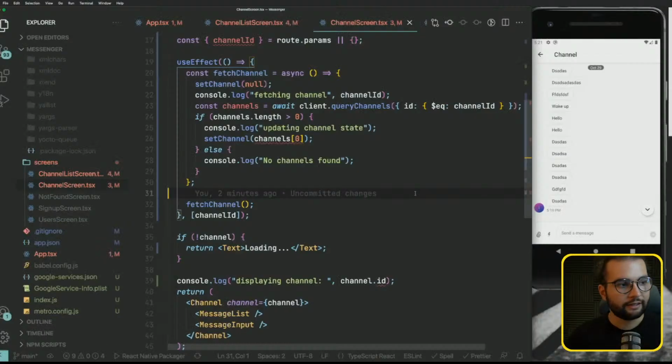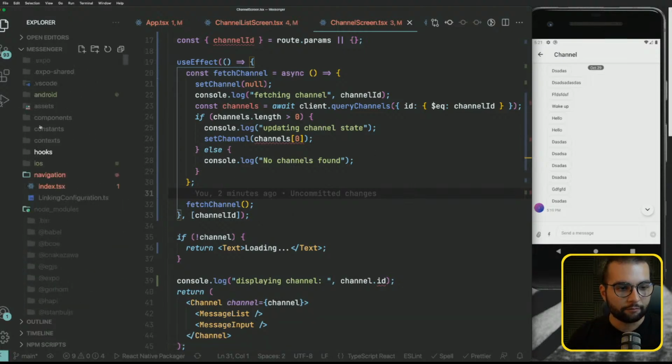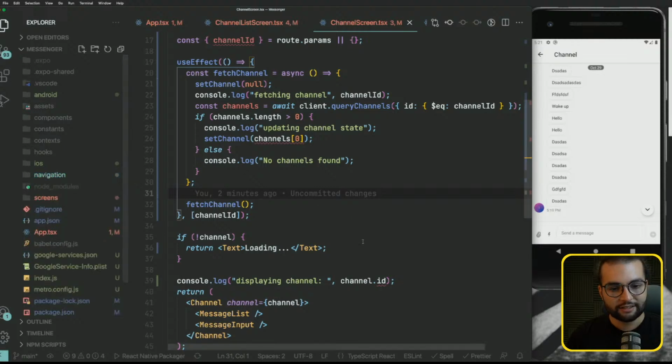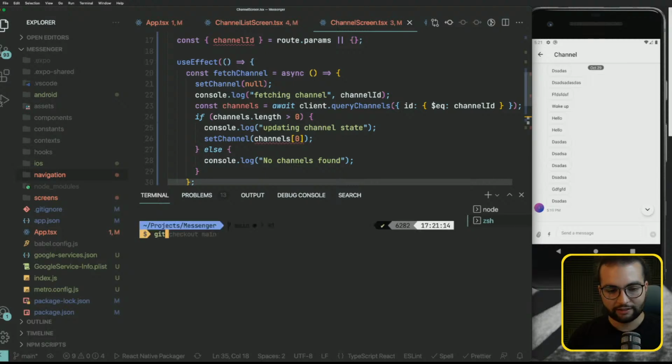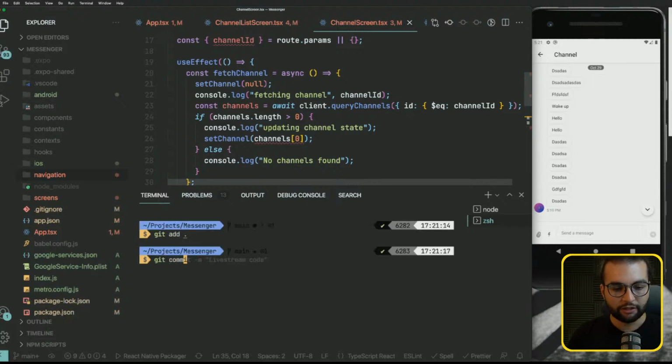So this was the main part of today's live stream, and this is what I wanted to cover, the push notifications. So with that being said, we can do git add, git commit, push notifications.